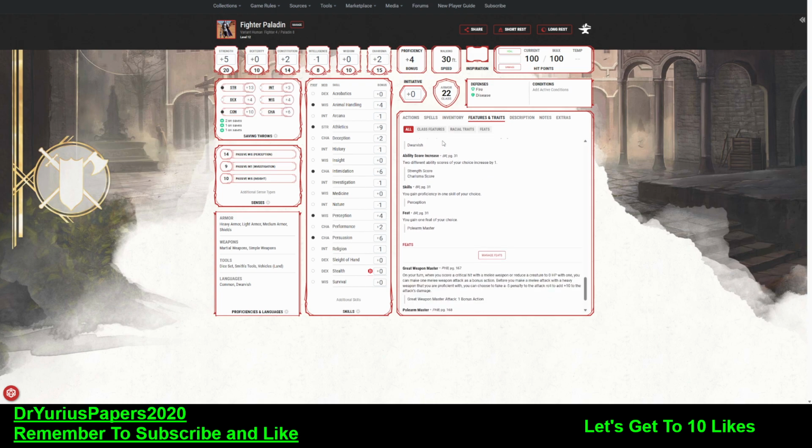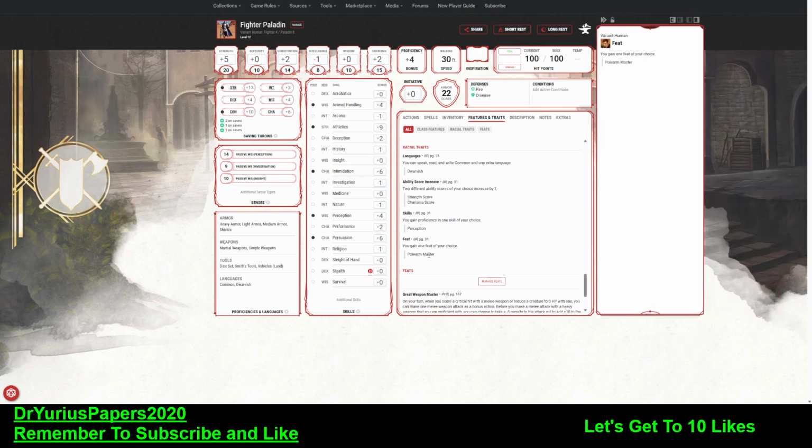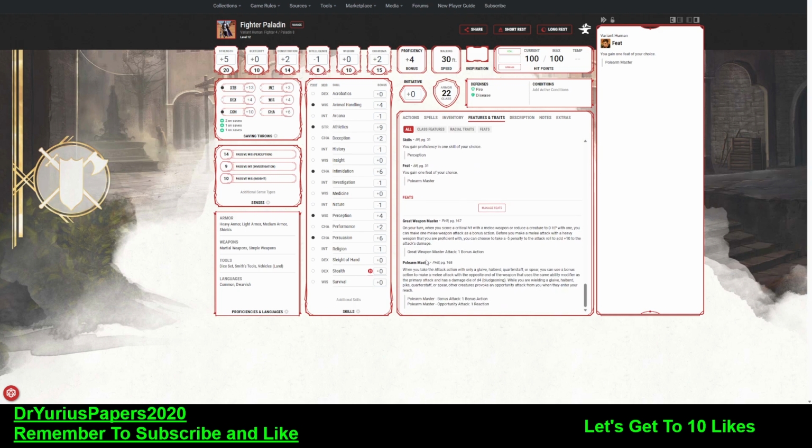We don't really get a lot from other than Polearm Master. So Polearm Master, it didn't show what we got. Oh, here it is right here. So Great Weapon Master, the one we want out of this is getting the +10. Polearm Master, the one we want out of this is the bonus action to do an extra attack for a D4 damage, plus we could put Divine Smite on top of that, plus if we're Hunter's Marking, then we can add the Hunter's Mark damage on top of that too, which is great.